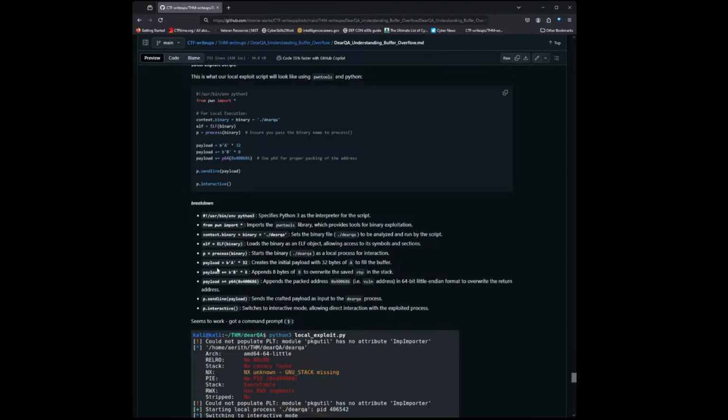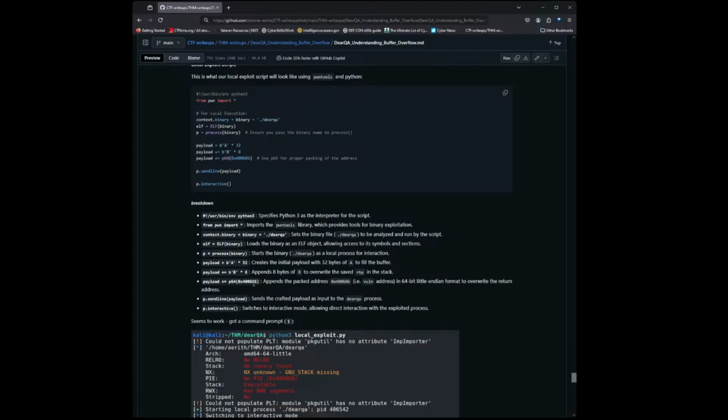So here we're saying the payload is 32 A's, and then we add 8 B's. I changed it from 18 to 8 because 8 is actually all we need. After the 8 bytes at the RBP address, we start putting the vuln function's address, and p64 is pack, basically formatting it for 64-bit architecture.